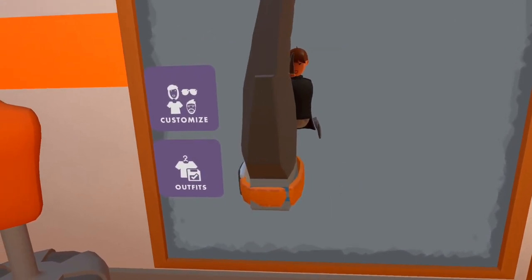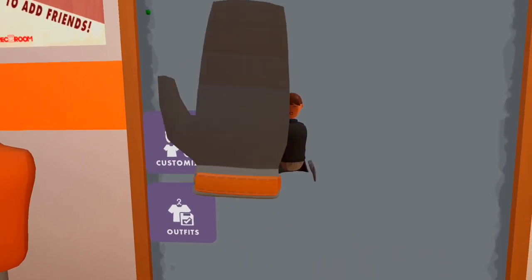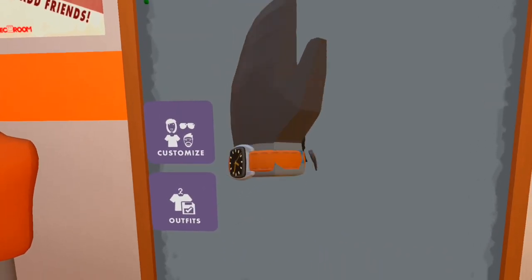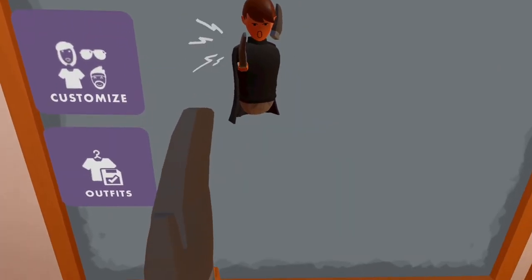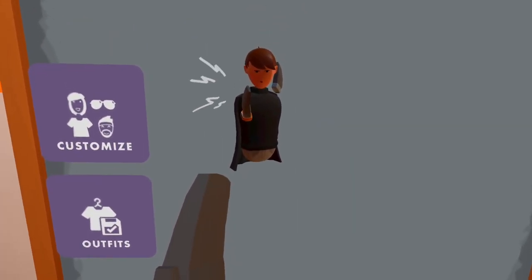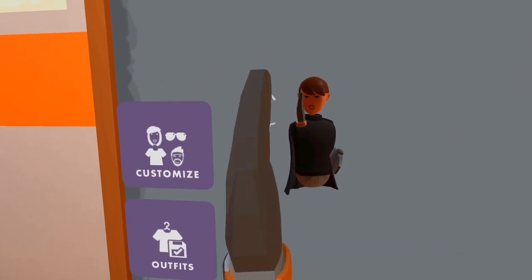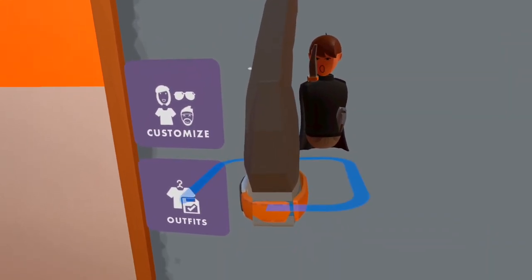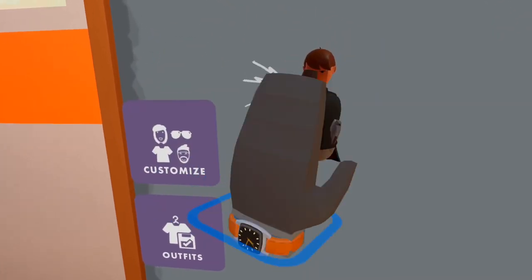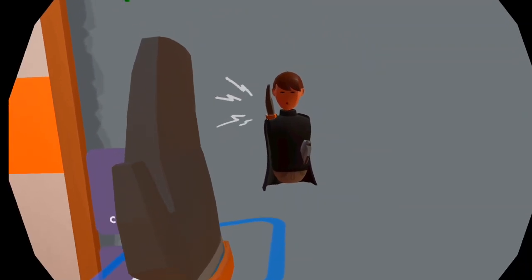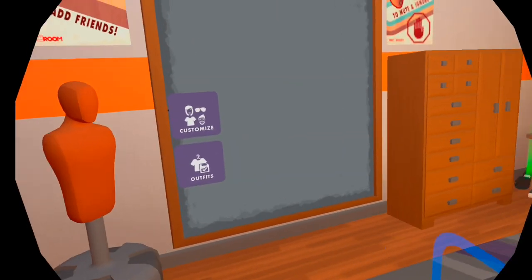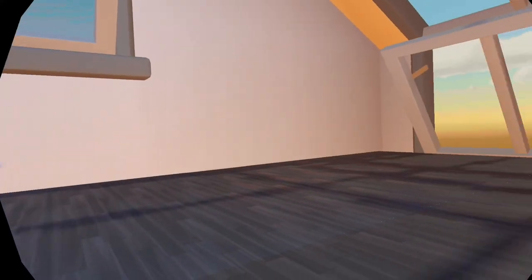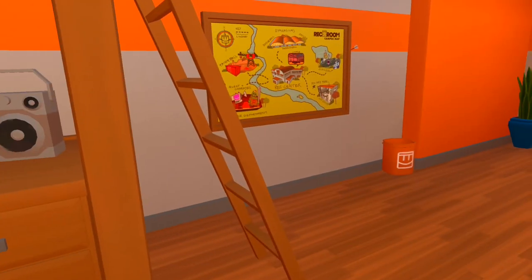See this blue ring? You have to have your hand up like this in front of you. You can do it like this. You just have to have it pointing straight up. So on your left controller, on the Oculus Quest 2, it is X. So you just want to hold your arm up and hold that in. And that will just go like this. And you want to hold in X and point your hand whichever direction you want to go. So see, left, go left, right, go right, up, go up, oop, hello, down, go down.